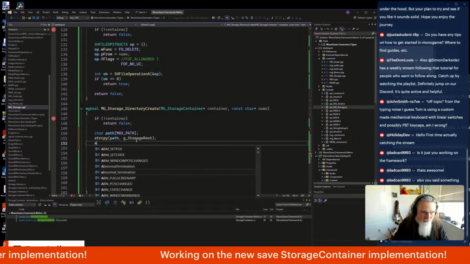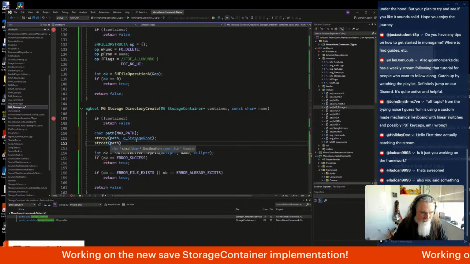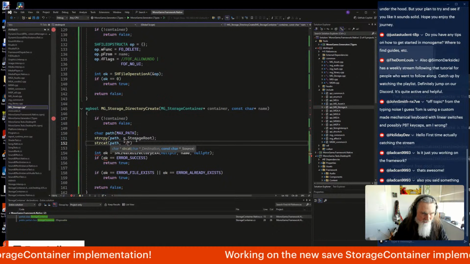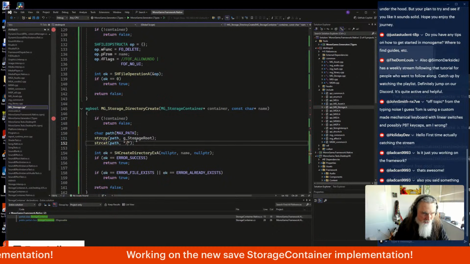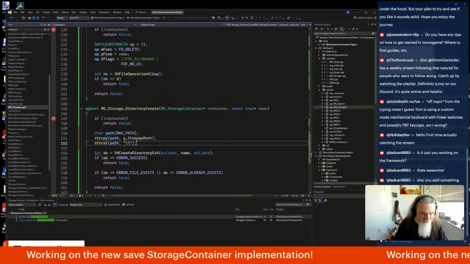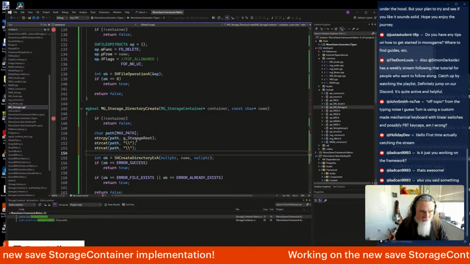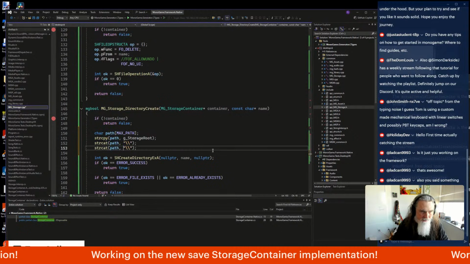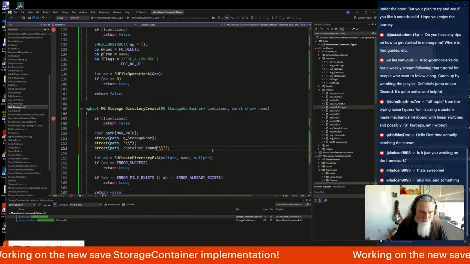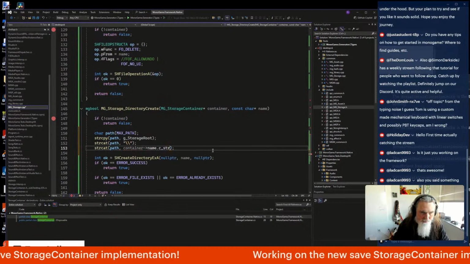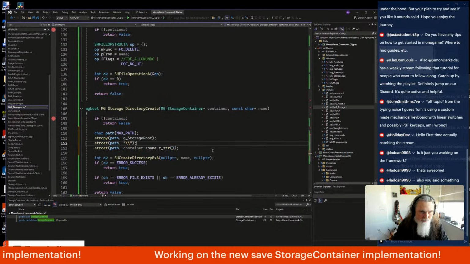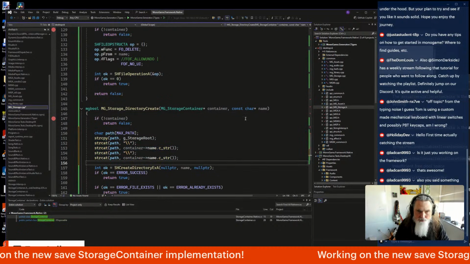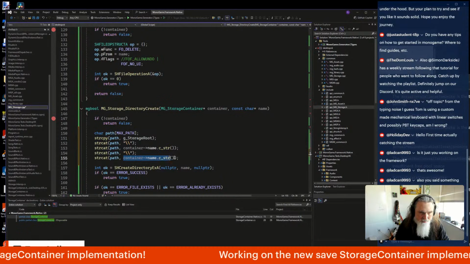So I'm going to put a trailing slash on it. I mean, it's Windows, I can use a backslash, it'll be fine. Then I'm going to append the container name. Cap one of those guys on the end, and then I'm going to append this name.